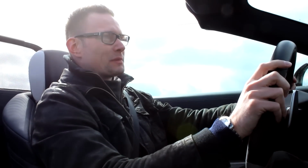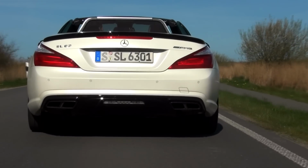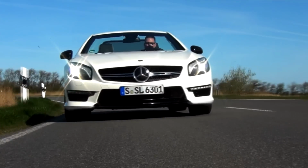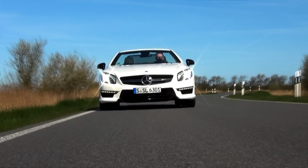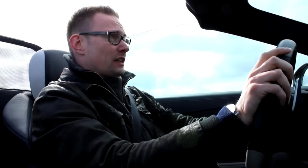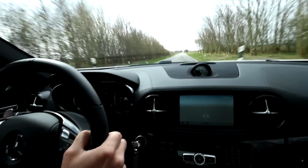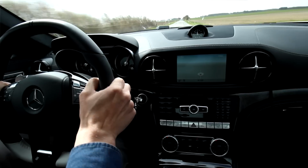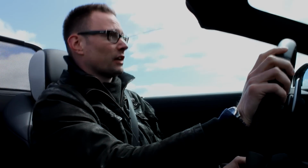Now, before you guys yell at me in the comments, please catch your breath. I'm not talking about the 585 horsepower that this car makes. I'm talking about the torque. This car makes, wait for it, 900 Newton meters of torque. That's 664 foot-pounds, which is twice as much, or even more than that, than what a 991 GT3 Porsche makes. And it's even more torque than what you get in a Dodge Hellcat. So, as far as torque goes, I don't know many V8 cars that have more performance torque-wise than this SL63 AMG.